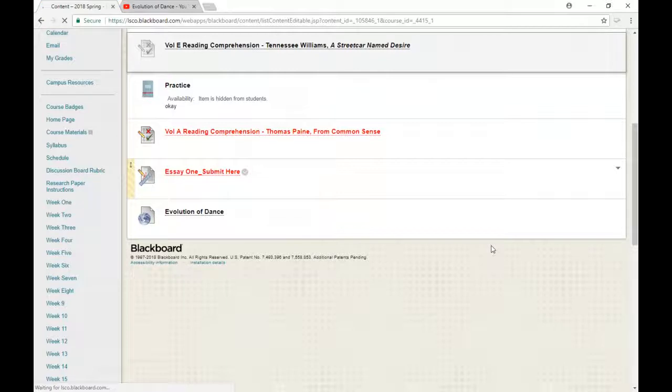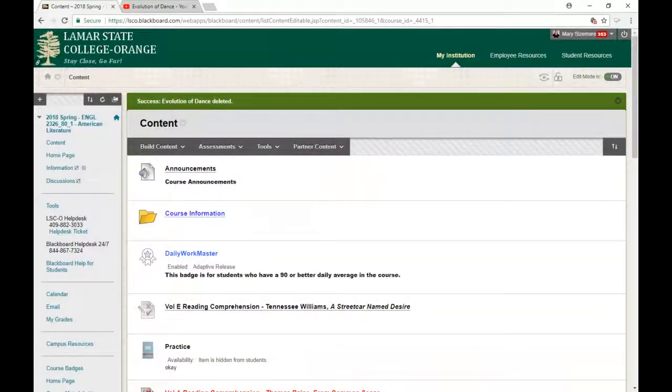All right, so that is all for level 3. If you have any questions, feel free to email me. I'm sorry we didn't get to play with the full Collaborate tool, but please play with it. And like I said, if you have any questions or you want me to come walk you through it, I'll be happy to do so. Just shoot me an email and we'll set up a time. I know Collaborate can be very intimidating, but it's been one of the most rewarding and fun tools that I've gotten to play with recently. So I highly encourage you to consider using it in your online courses.